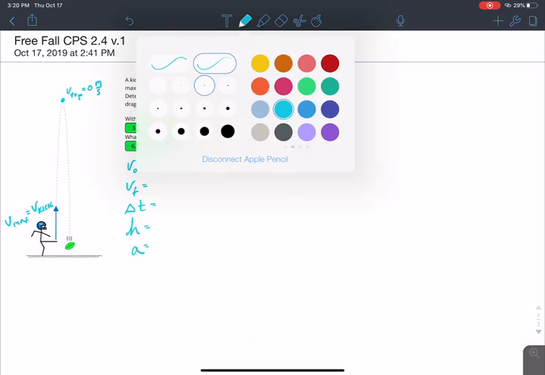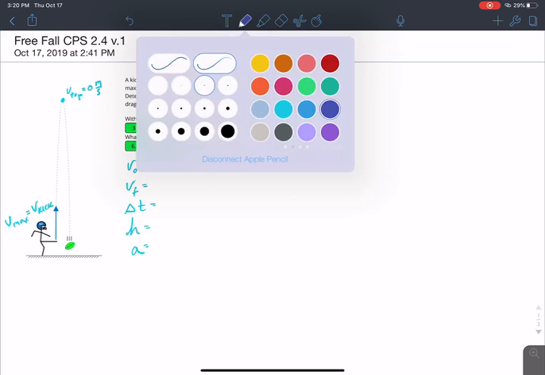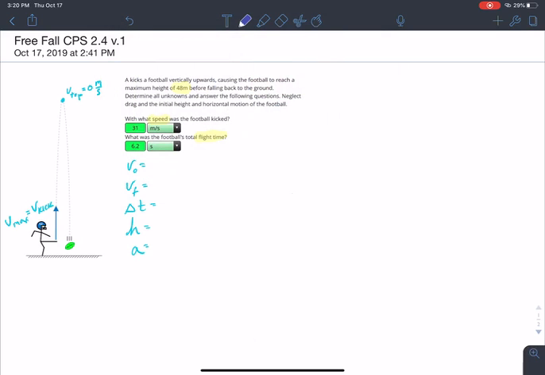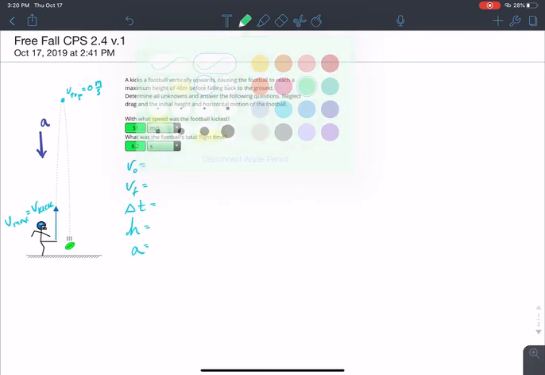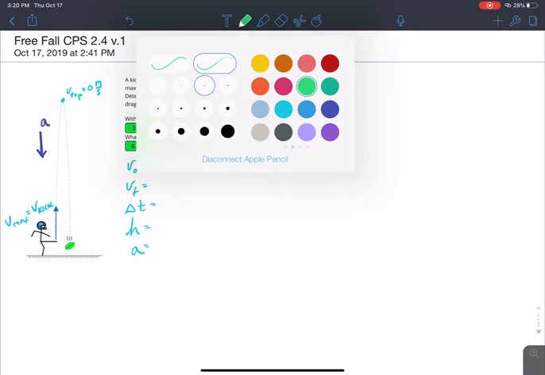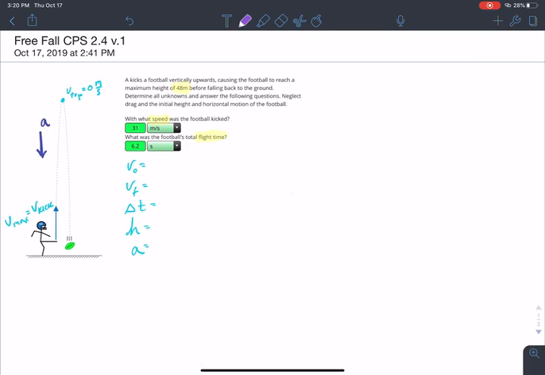Right? Just to draw in some accelerations, let's think about what gravity is going to do. Gravity is going to be acting downward, right? So we're going to have an acceleration in the down direction. A is going to be acting down. Our velocity is going to be in the up direction. Maybe pick a different color for that. How about we use a nice purple? Our velocity, when he kicks it, is going to be in the up direction, so v.